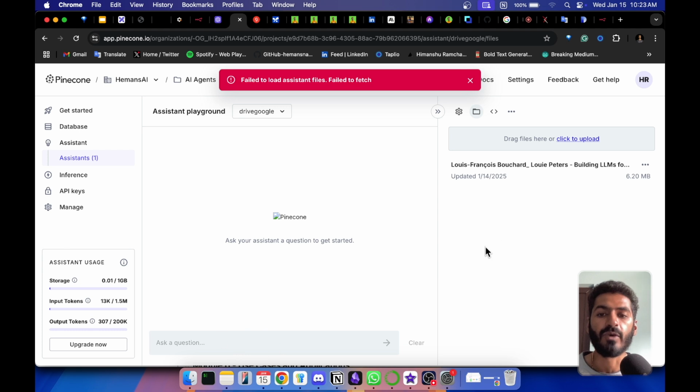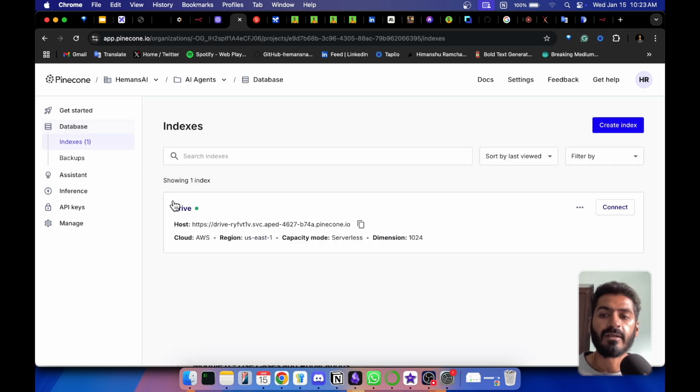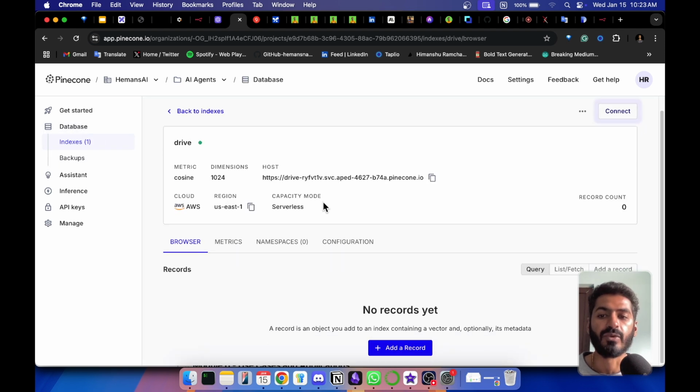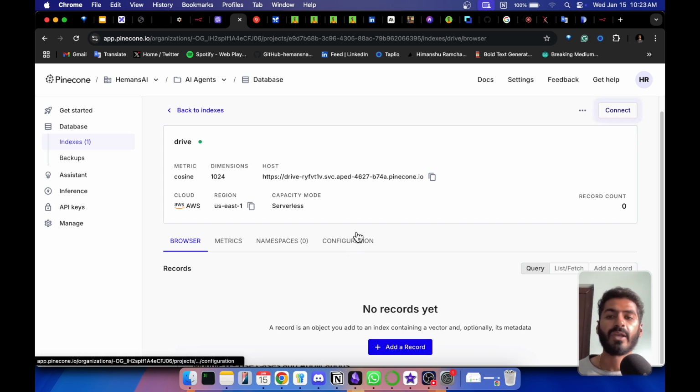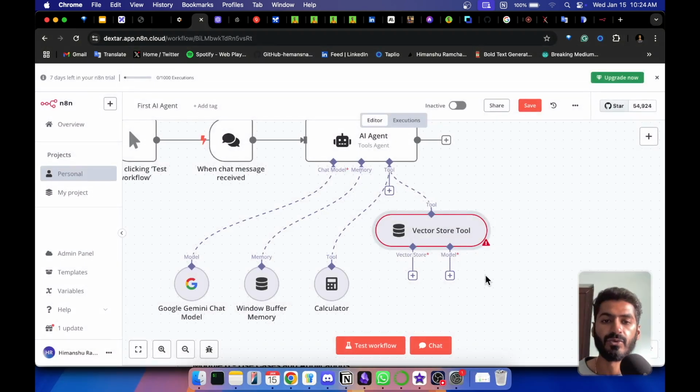I can ask any question, and it will answer based on this particular book. Similar to that, you can create databases and add any kind of record. It will convert that into a vector database, and that vector database can be accessed anywhere through your agent.